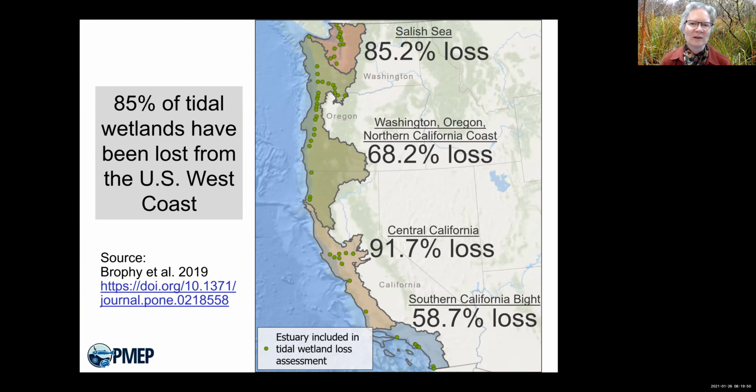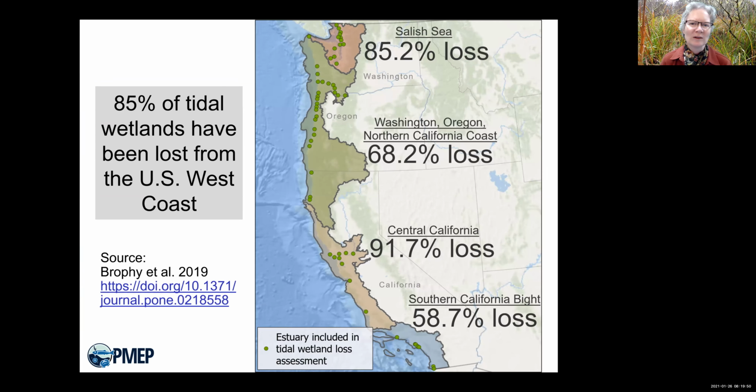from the West Coast. And yet, this study didn't address how these changes have affected the landscape array of tidal wetlands. That is, what wetland types have been most heavily impacted and where. And this is a really important question. One really basic question we can ask is, how do past wetland losses compare among these three major wetland types of tidal wetlands: emergent, shrub, and forested wetlands?